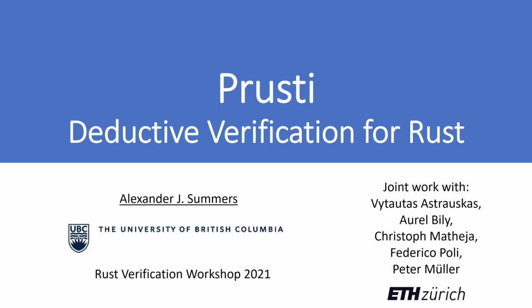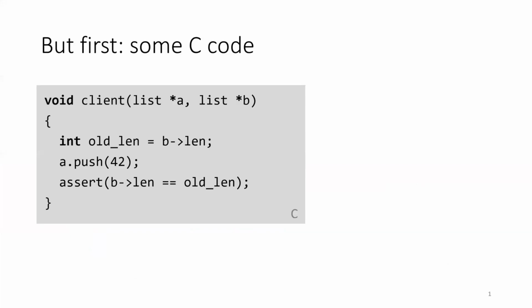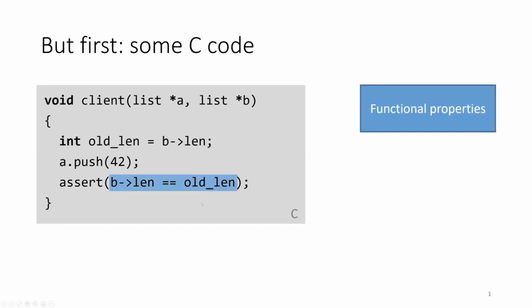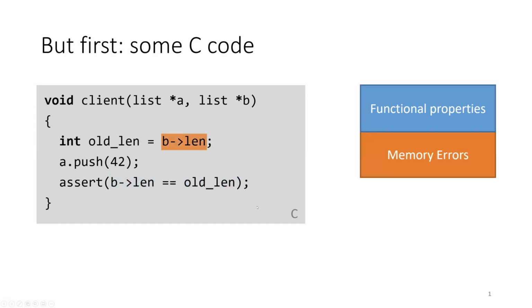Since we're here talking about Rust verification, I thought I'd begin in the wrong language and talk about C. Here is a tiny snippet of C code, maybe the smallest one can write that illustrates an aliasing problem. I've got some fact about a particular list reference, and then I call a method on a different list reference, and I'd like to assert that the fact is still true. Of course, in C, it's not obvious whether this should be the case or not. Various things could go wrong. I would like to prove this functional property of my code, that this assertion is never violated.